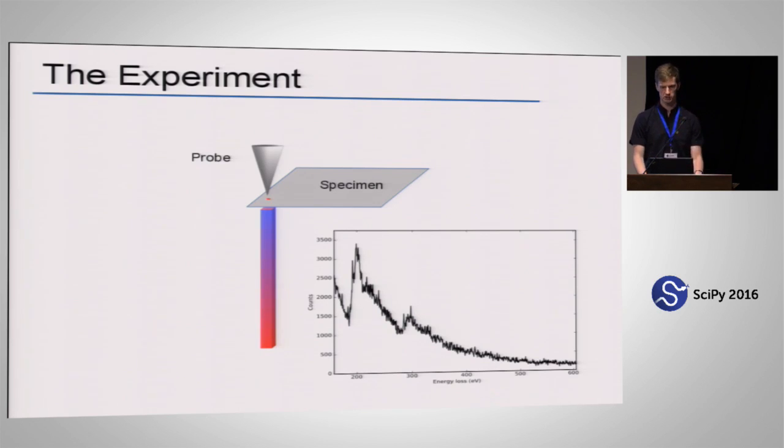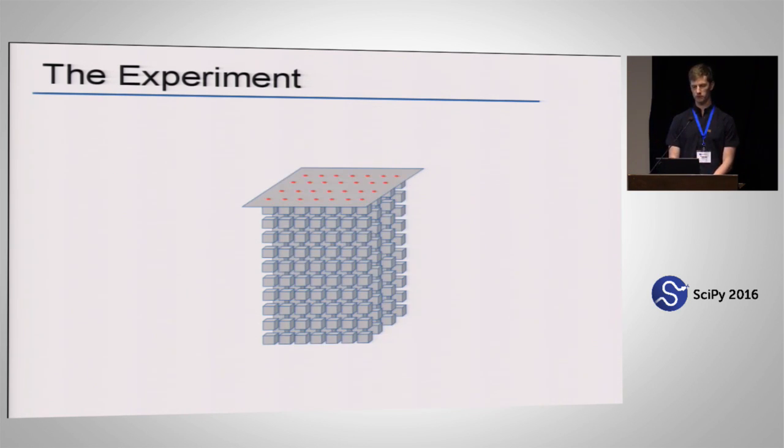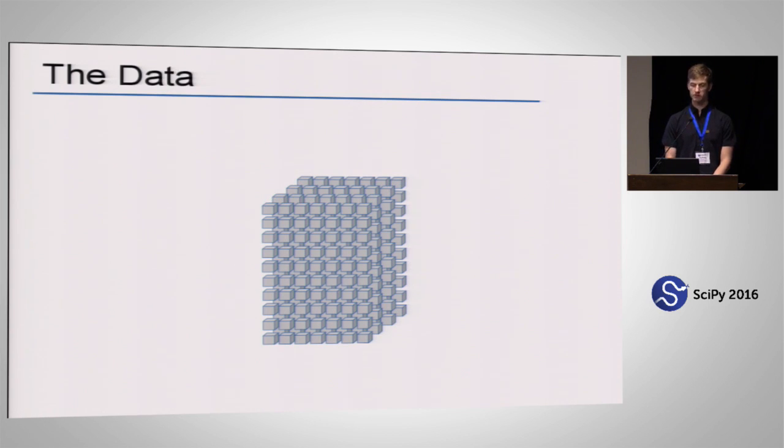The thing is that I can only draw 3 dimensions here on the screen, so we'll deal with spectra, which is actually pretty typical. We very typically measure spectra. So a spectrum is essentially just a one-dimensional array, right? So I'll draw that as a line of cubes in one dimension. And then as the experiment goes on, you move the probe to a new position, you acquire a new spectrum, and then you go on until you map the full data set like that. So in the end, you're left with a 3-dimensional data cube in this particular example. It could be 4 or 5 dimensions, it doesn't really matter. In this case, it's just something that is easy to draw and imagine.